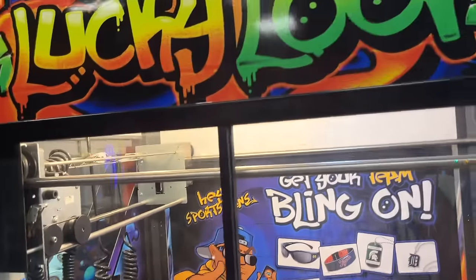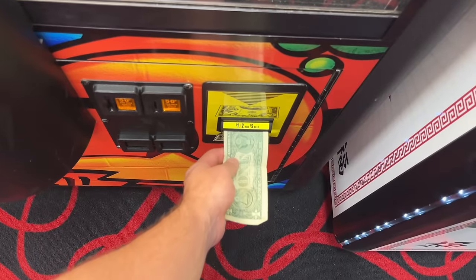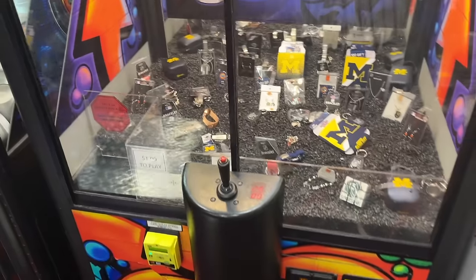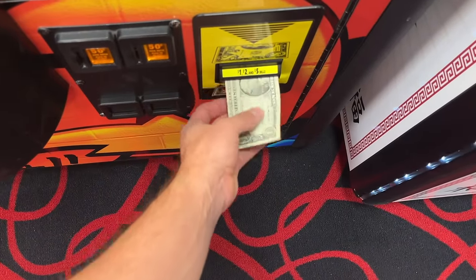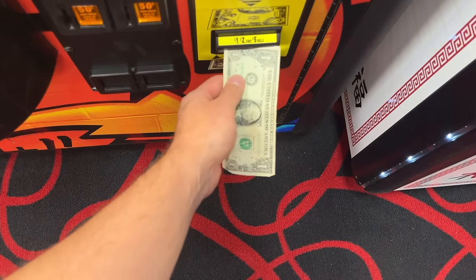We're going to try this Lucky Loot claw machine here. It's really unfortunate, though, because this machine used to be 50 cents a play, but good old inflation is now a dollar a play. So you got to love that, man. Let's see if it takes my crusty George Washington. The dollar bill acceptor is weird on this one. I don't know what's going on here. It's like different.